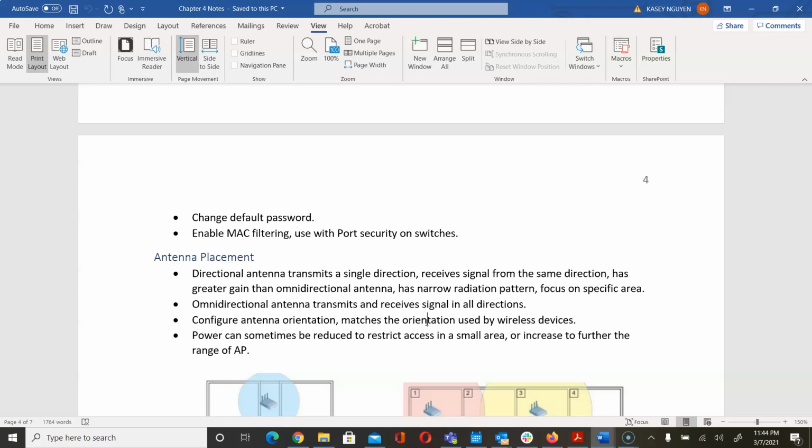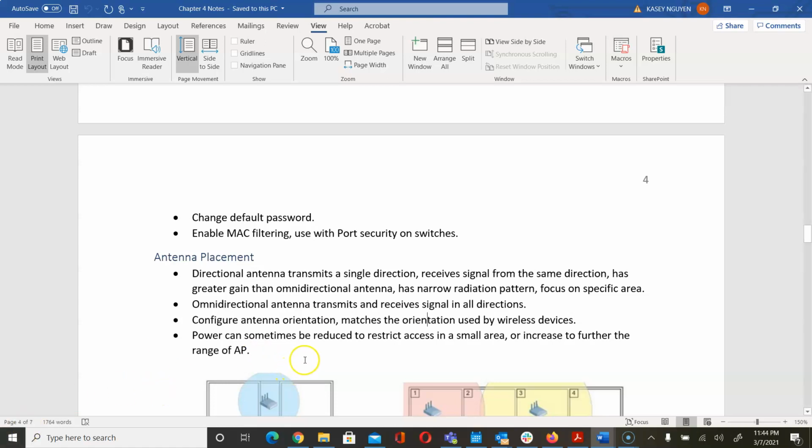Or when we have, let's say, a big building where we have to have access points across the first floor, then we can use overlapping omnidirectional antennas on multiple access points, so that we have coverage. There's no gap between one access point and the next.